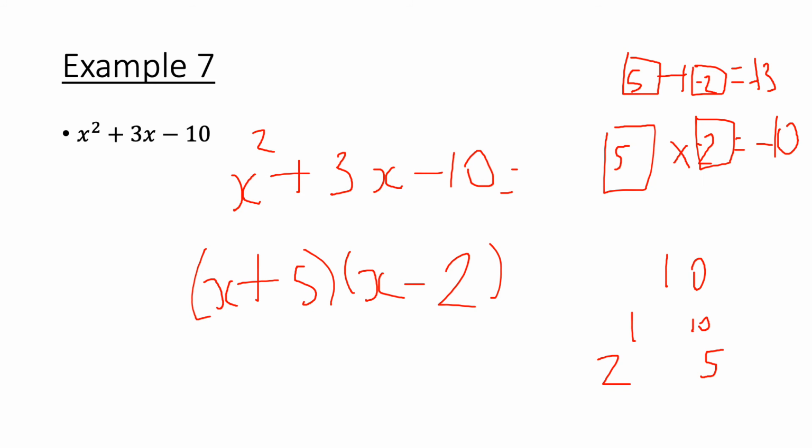I hope it made sense, guys. Any questions, any problems, then put it in the comment section. So the idea was that it's factors of the end number, so it's two numbers that always add to make the middle term, and then times for the final term. If it helps, make these like little boxes, and then it's always double brackets. I hope that made sense, guys.